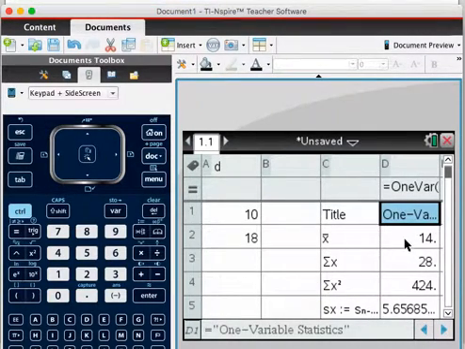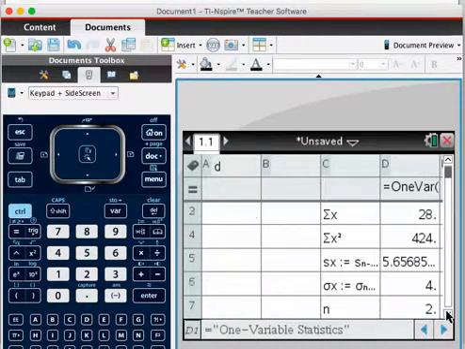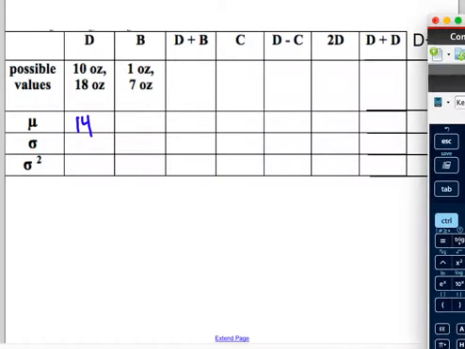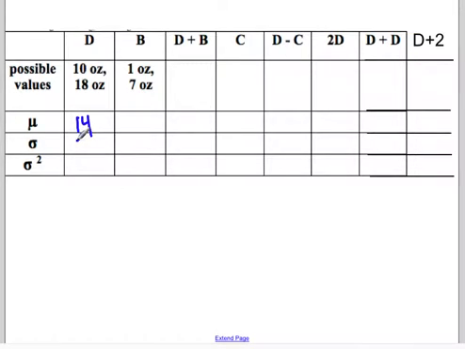All right, so there's your mean of 14. The standard deviation is 4. So we're going to fill that in. The standard deviation is 4. Now, if you want the variance, just literally square the standard deviation. You can see it in the symbol here. Just square it, and you get 16. Okay, now just leave that alone for a minute. We're going to move on to the buns.